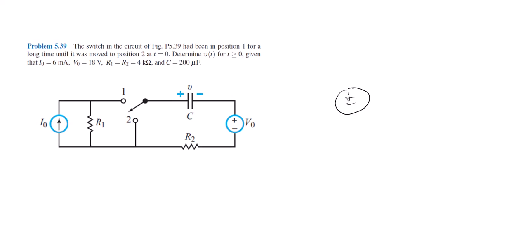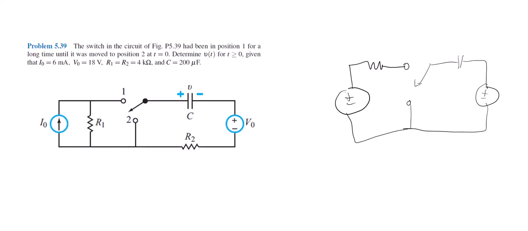So this will become I naught R1, and this is R1, and this is C, and I have an R2 down here, and this is V naught.